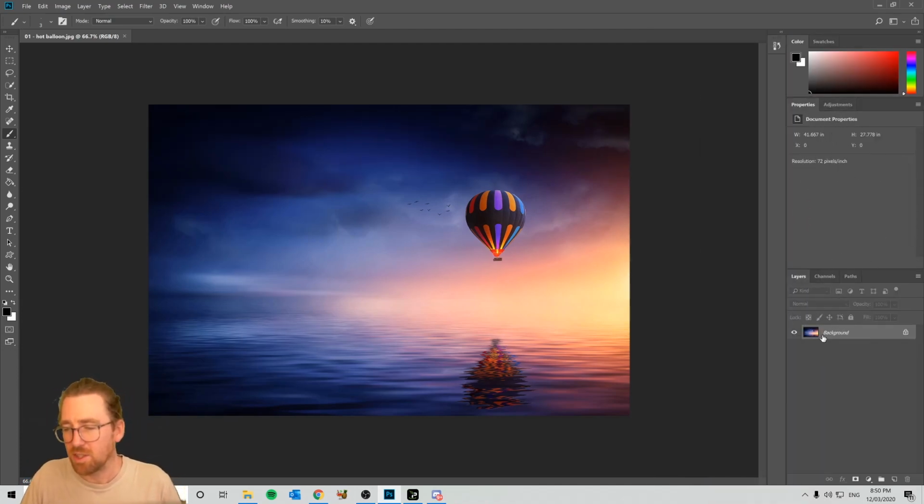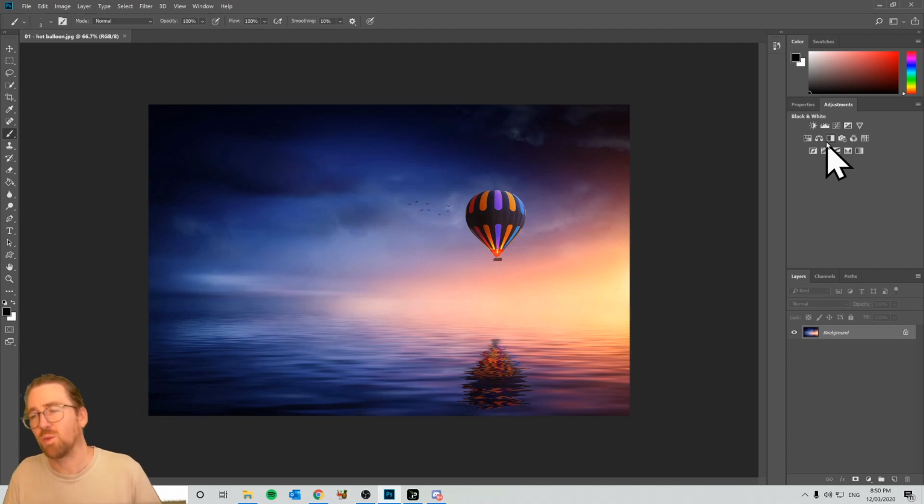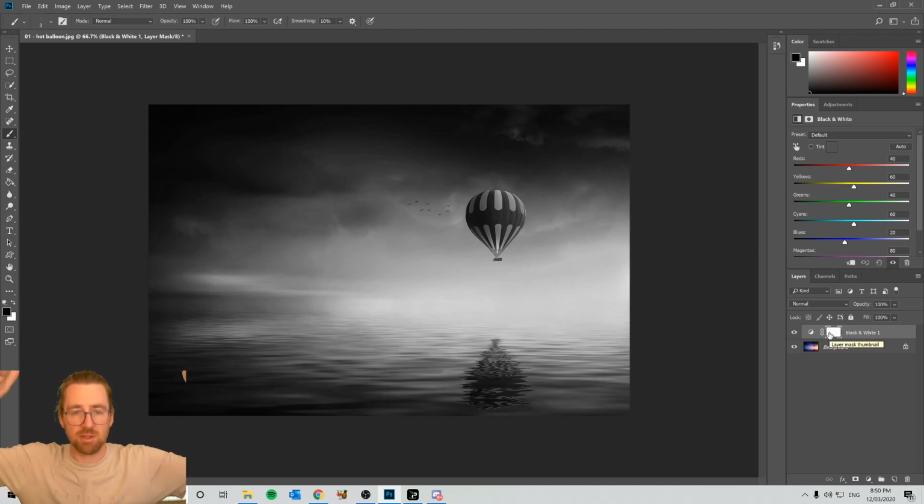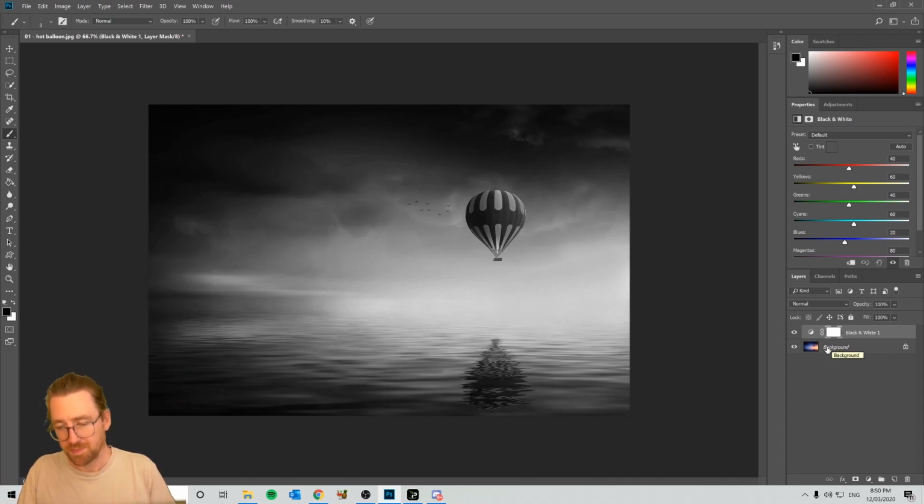Okay, cool. So hopefully you've got all your layers visible, and we also want to have adjustments visible. So if I click on my adjustments panel, we want to go to this one here. If you hover over them, you'll see that the word up here changes. You're looking for the black and white square, and you'll see that our image just goes straight black and white. What's actually happened down here in our layers panel is we've got a black and white filter that's cutting out all of the color coming up through. So anything below it, there'll be no color through.